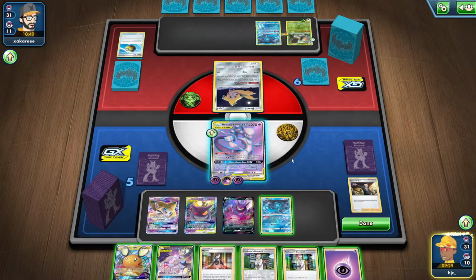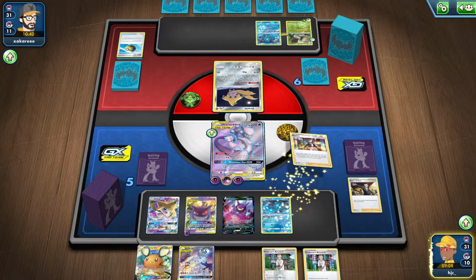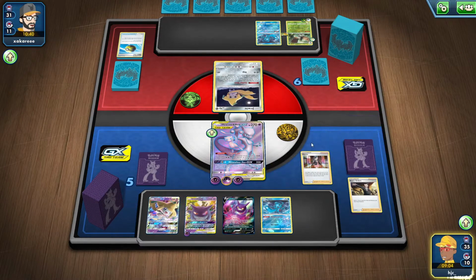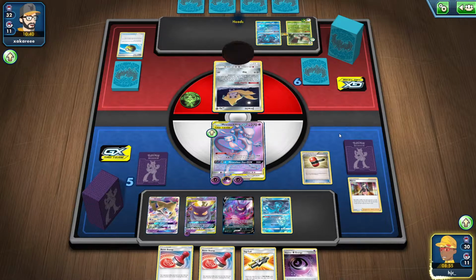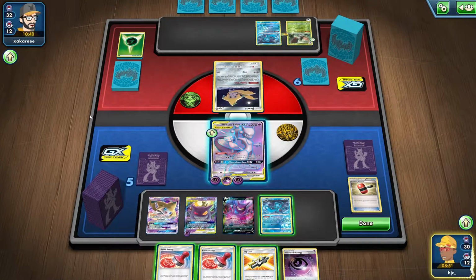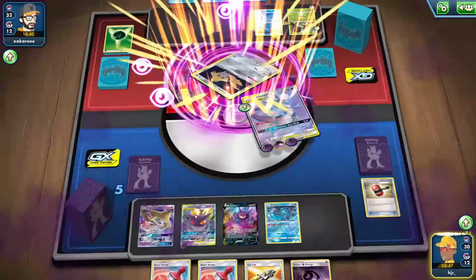That's good for us. Put this on Gengar and Mimikyu. I want a Marnie to reduce his hand size. So shuffle the professors back in. We don't really need Cosmic Burn ever in this matchup. I think we just throw the hammer out here. Nice. And then hit him with Night Watch.